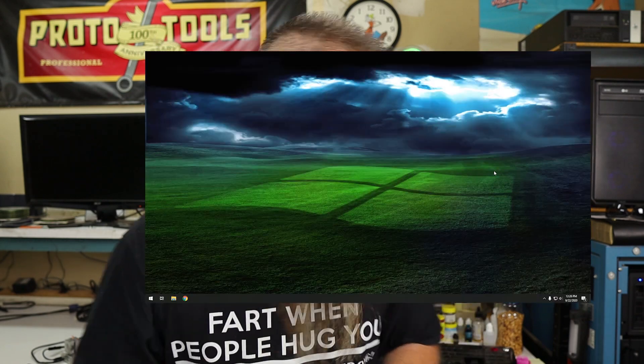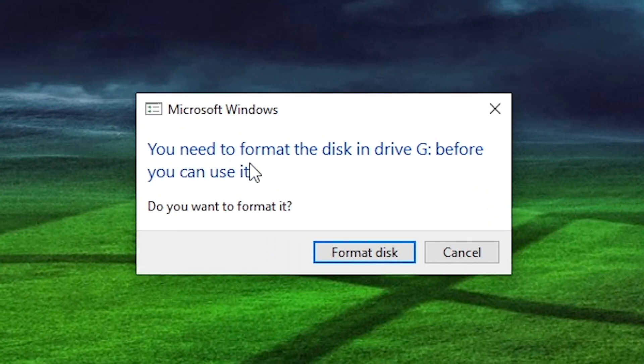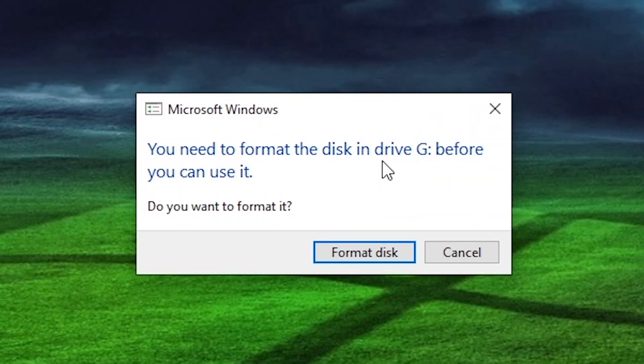The first thing you need to do is take the SD card out of the Raspberry Pi and put it into a USB card reader. Then plug this card reader into a computer so we can fix the config file settings. You may get a warning telling you that you need to format the disk — whatever you do, don't do it. For some reason Microsoft thinks that every file system that isn't a Windows file system should be formatted, so close that and don't do it.